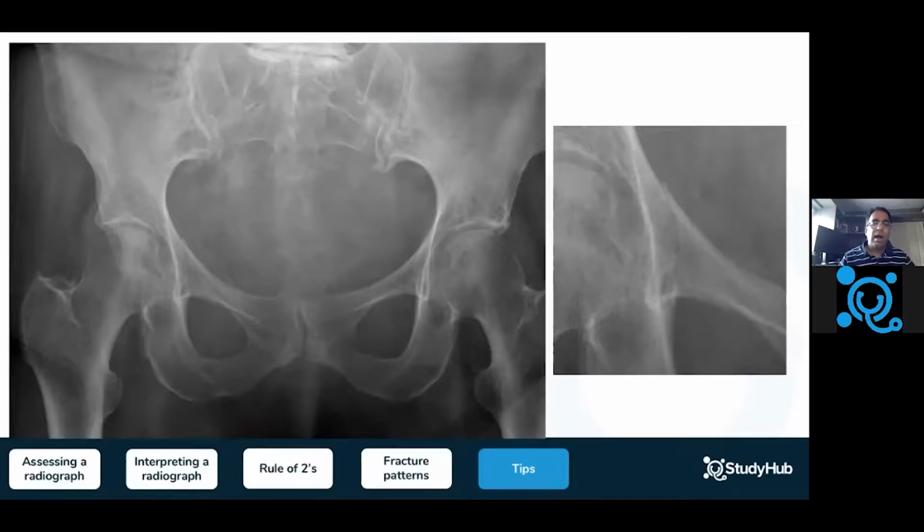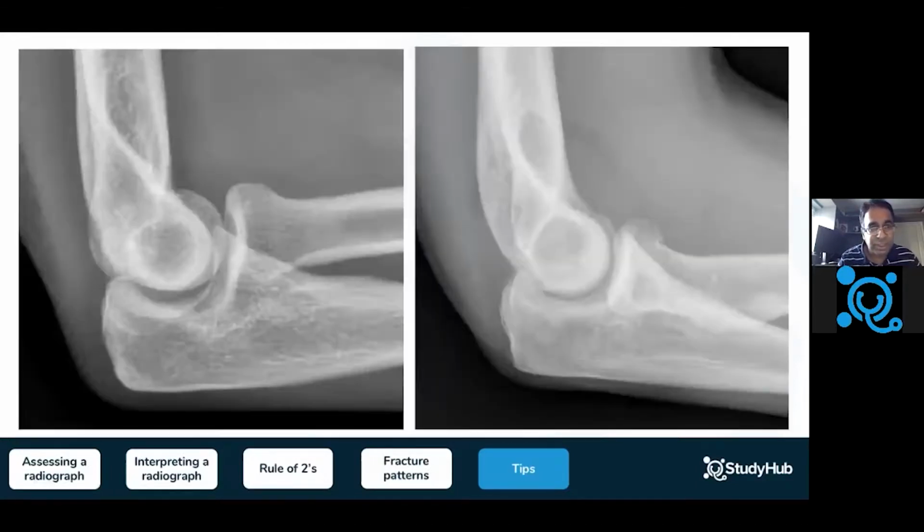Now, I guarantee you a vast majority of the fractures you see are not going to be subtle like this or slightly difficult. Most of them will be fairly obvious to you, and you'll be able to look at it and say, right, that's a fracture of that particular bone. But sometimes you will encounter these very subtle fractures. Now, how would the surgeon treat this? Probably they won't treat this. They will just say bed rest for the patient and analgesia, and that's what it is. But the important thing is recognizing it so you can give appropriate advice to the patient.